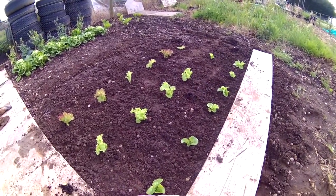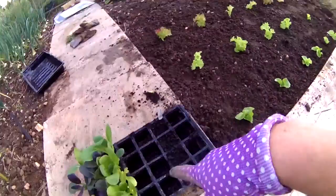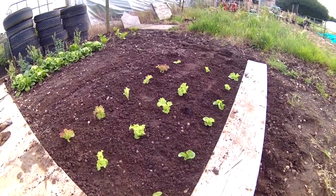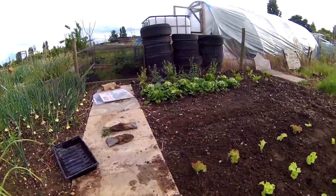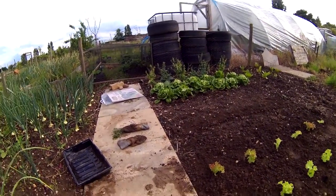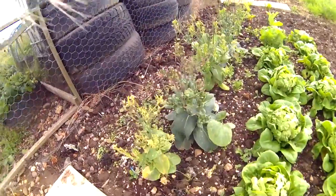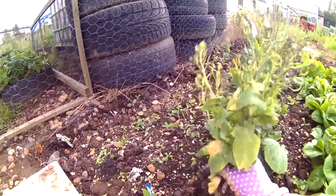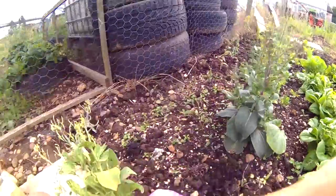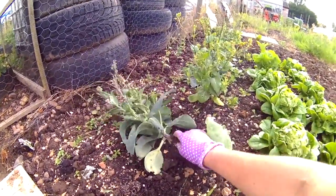So that's the lettuces in, and what I'll do straight away is sow another tray full, so that once these are done, the next ones are just about ready to go in. So next, onto the pak choi. But first I'll have to clear that area, so let's go. Keep the label. And then what I'll do is I will put them to the side, because they can go in the compost.